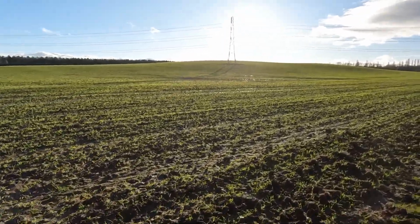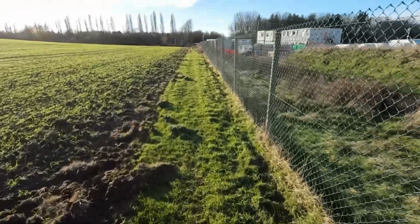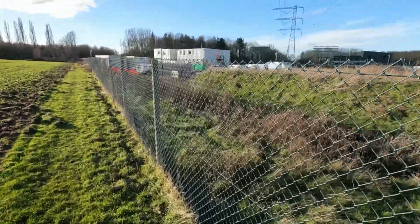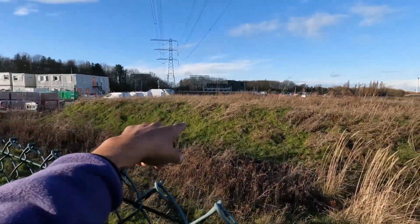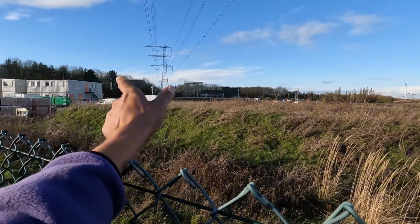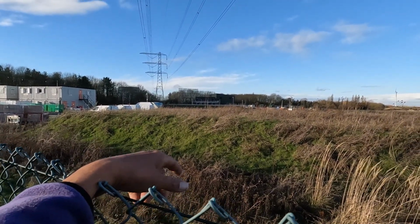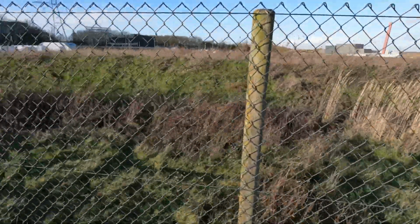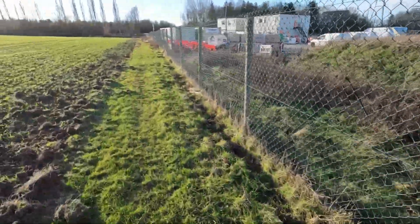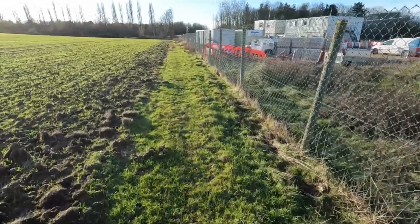That's not good. Well, we're getting to the end, well, near the end of the footpath. I don't know what this is though. And there's a big scaffolding structure on that bit and on that bit. Judging by the power lines, it could be electric straight to there. I'm not sure. It's all guessing, isn't it?